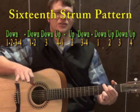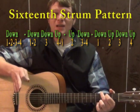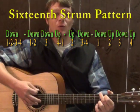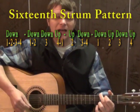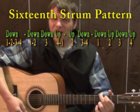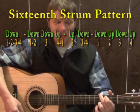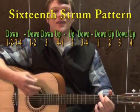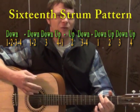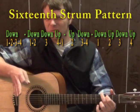So my favorite 16th note strum pattern is a long down, down, down, up, up, down, down, up, down, up. So if you're counting four, it's kind of like you're doing a down for four. 1, 2, 3, 4. And then you're doing a down on one, and then a down on three, down, and then an up on four, up. And then we're going to do an up, down, but we're doing the up on two, and the down on three, four. And then we do down, up, down, up for the 1, 2, 3, 4.